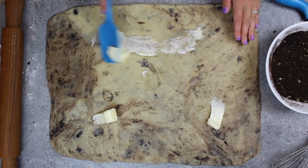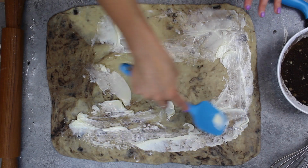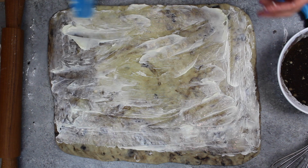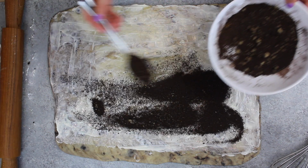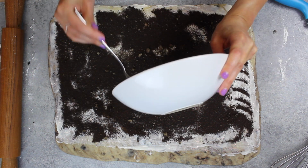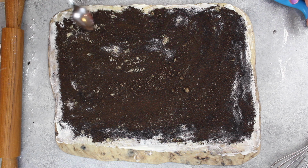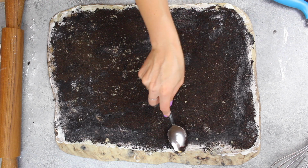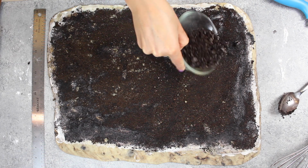Next, we're taking 1/4 cup of unsalted butter and we're spreading it over our dough. So I like to just use a rubber spatula to do this, and I'm making sure that I leave a 1-inch strip at the top of my dough uncovered so that way I can seal off my log once it's rolled. Next, we're using our filling just to cover that buttered area, and I like to use the back of a spoon to spread it out and get it nice and even, and also get rid of any potential brown sugar clumps that might still exist.